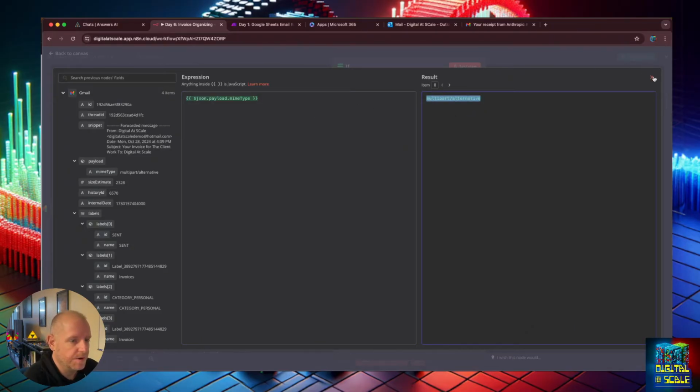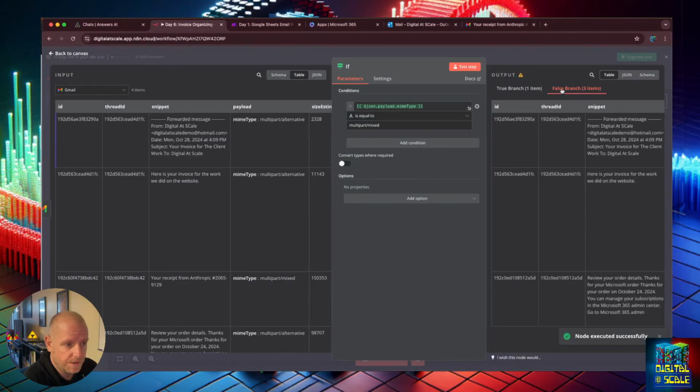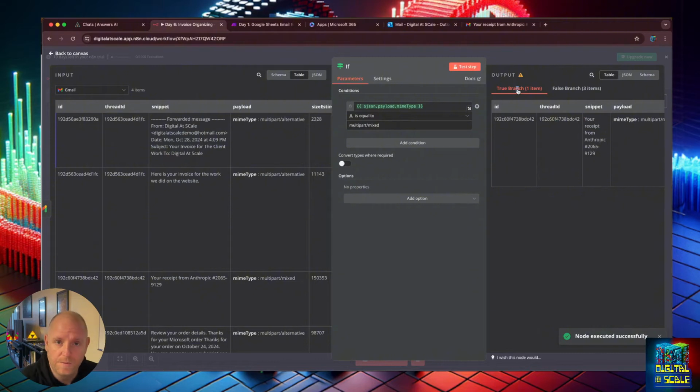So what I was doing wrong was this. Basically we're saying if the value of this, you can just drag that in here, is equal to multipart/mixed, we should get 3 false and 1 true. 1 true, 3 false.